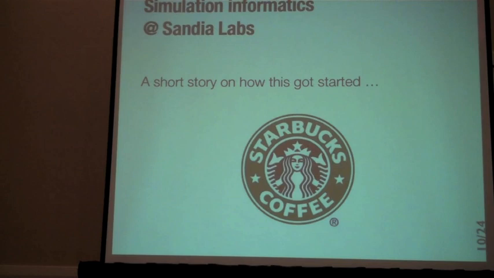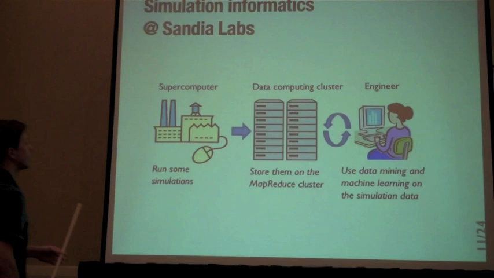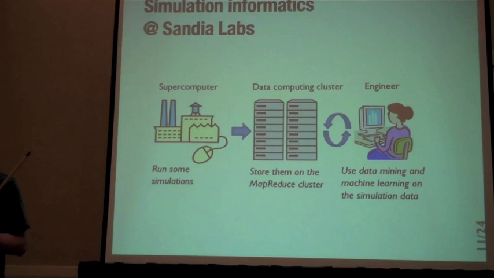All right, so people like pictures. So what's the sort of picture that Paul and I came up with, and he's already alluded to a little bit? Well, the picture is the following. You've got your supercomputer, which is now represented by a factory. This is to denote that it's something expensive. So you can only do a couple of these. And rather than the engineer blasting away at the supercomputer, what the engineer is going to do is run Paul's, she in this case is going to use all of her time on the supercomputer and build a database of runs and then store these in some sort of data computing cluster. You can get data computing clusters with petabytes or almost petabytes of storage for not unreasonable amounts of money these days, allowing you to do analysis of incredibly large data sets in a fault-tolerant and reasonably scalable way.